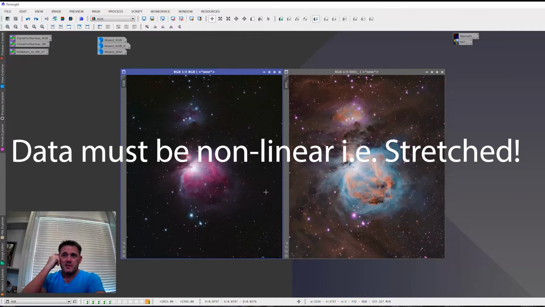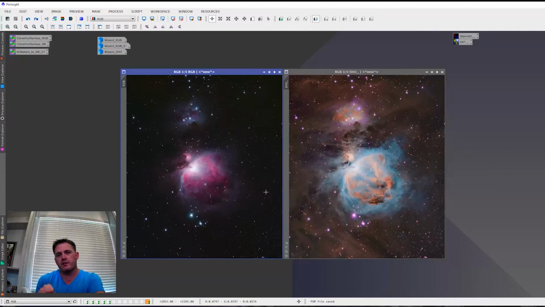The reason why I chose the Orion Nebula is because this is a very difficult target to do this transfer. The reason why is because the RGB data is nearly as bright as that of the narrowband. When you're typically doing, say, an emission nebula, when you do your RGB stars, you might be doing it at a lower exposure, and you're not going to bring out that nebulosity like you would in a show image. But when you're dealing with an image like this, in which you can create a show image out of, you've got to deal with this brightness.